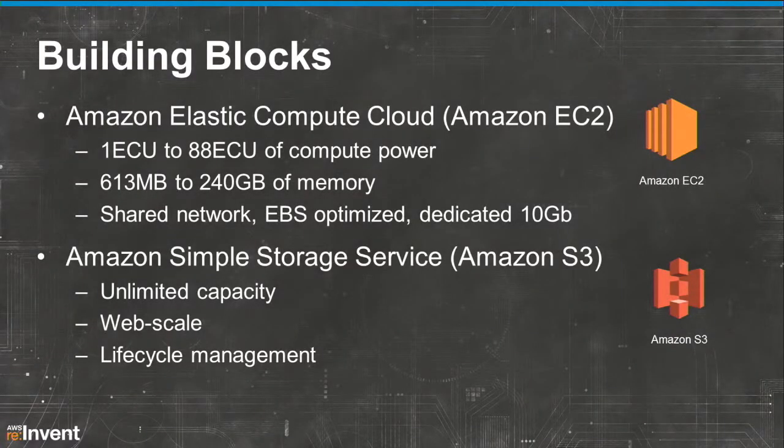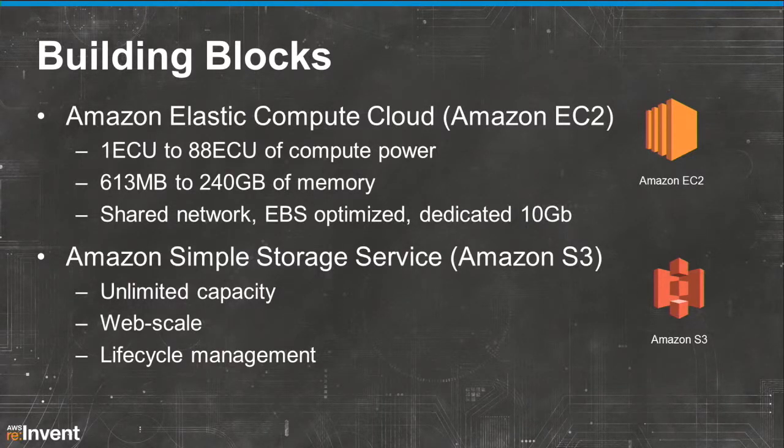So we have the Amazon Elastic Compute Cloud, EC2. They range from very small instances all the way up to very large instances. Our largest storage instance today comes with 48 terabytes of storage, 24 2-terabyte drives. They come with lots of RAM, so you can do RAM-based file systems or have lots of RAM in the cache servers. There are different networking capabilities: a shared network, where you're sharing the network with other traffic on your instance. So if you're serving a lot of content out to clients, you're going to be sharing that with the traffic to EBS. EBS optimized gives you a dedicated path to the EBS infrastructure. And then we have 10 gigabit networking on our larger instances, to enable you to have 10 gigabit to EBS and 10 gigabit node to node.